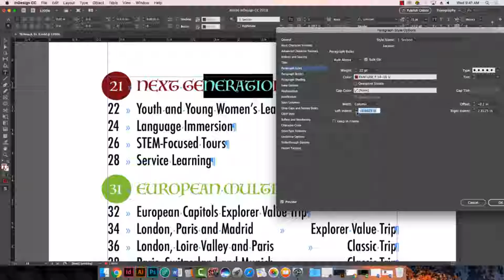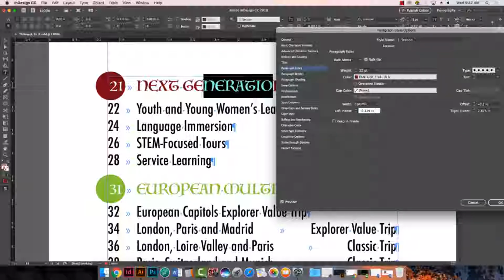And my left indent may need to come down just, ooh, not too much. That's bad. Let's go back up. There we go. Oh, that's too far. Let me just do some adjusting. Oh, this is going to get interesting.